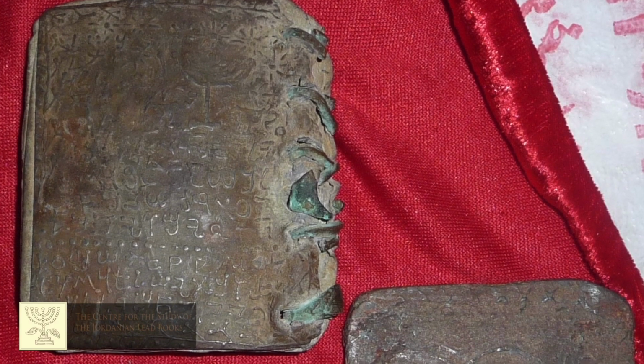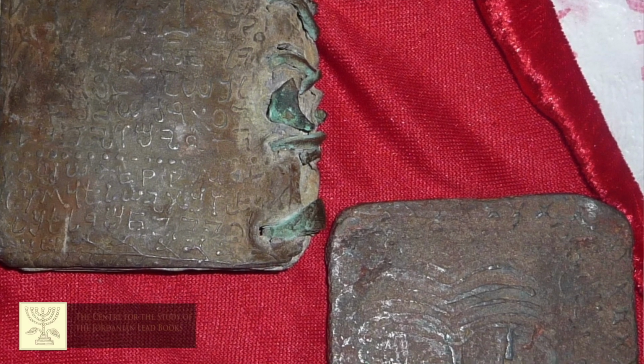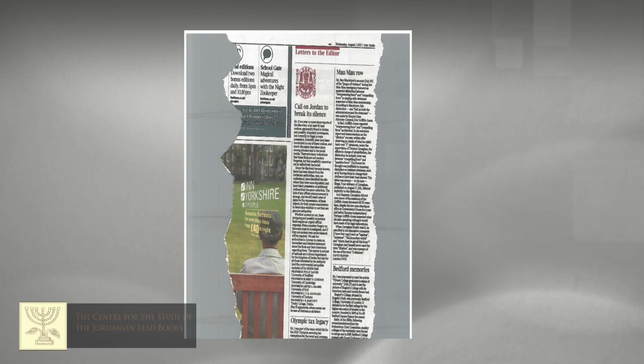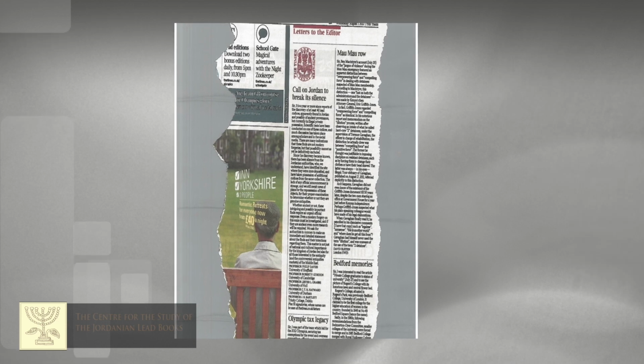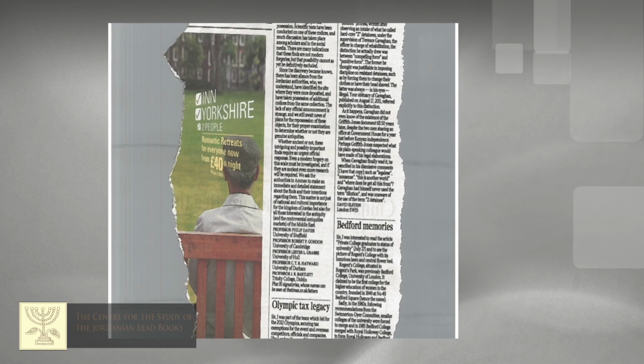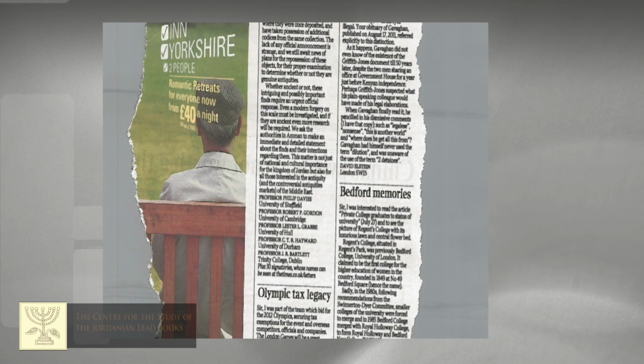The rash of skepticism which assaulted the announcement of the find has revealed in certain scholars a surprisingly unscholarly attitude. But behind the scenes, amidst the leading experts in the field, the discovery has stimulated a genuine scholarly curiosity. There is certainly something here that's worth investigating, and that some of them are very old indeed. I think it was nearly 40 of my colleagues signed that letter to the Times a few years ago, urging the government of Jordan to make these things available for scholarly study. I mean, these were all people who were at a specialist conference for Old Testament studies. Many of them were really senior scholars, you know, presidents of the society and so forth.